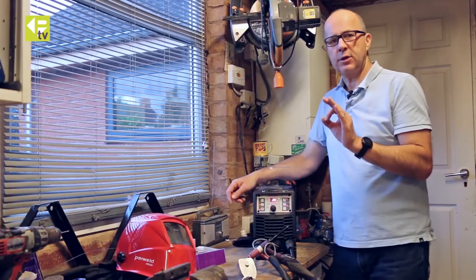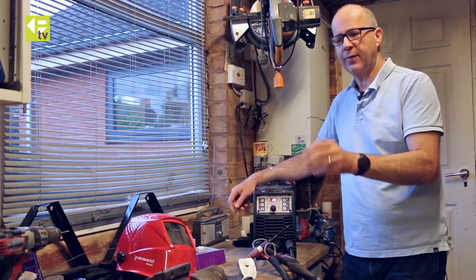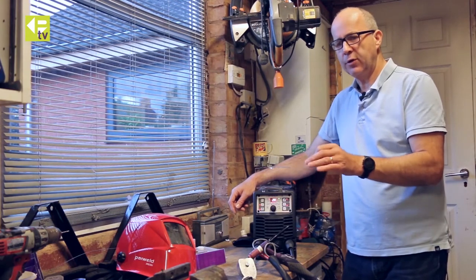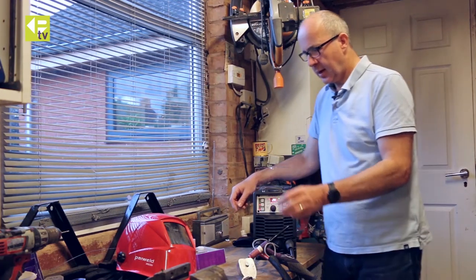So we're going to have very slow pulsing, up to 20 amps, back down to 5 amps, and the majority of the time will be sat at 5 amps. So that's going to give me quite a lot of time to control and maneuver and whatever, without putting too much heat into the job. So we'll try it at that.